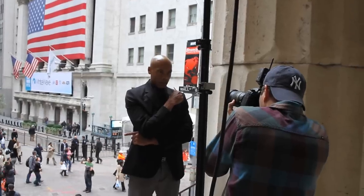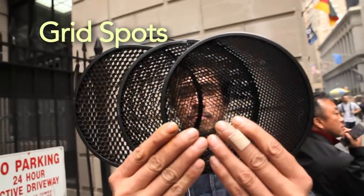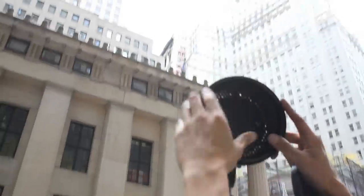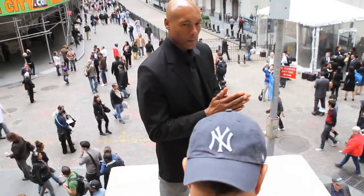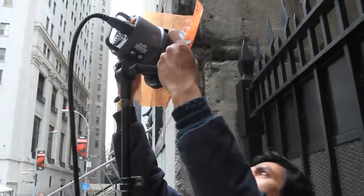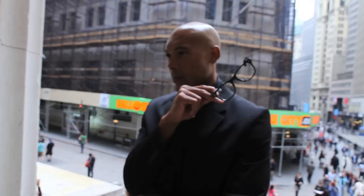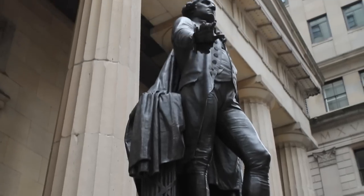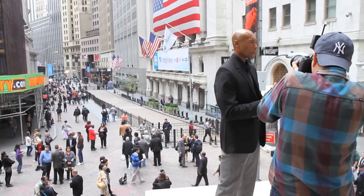As we do these portraits, we're going to do them with grid spots. We're going to look at the area of coverage for each of the different grids. We're going to look at how to pan the grids right and left in order to flag the light on the body and on the face. We're then going to put a warm gel on our light, which allows us to dial the color down, giving us a blue background. So let's get started and see what we can do.